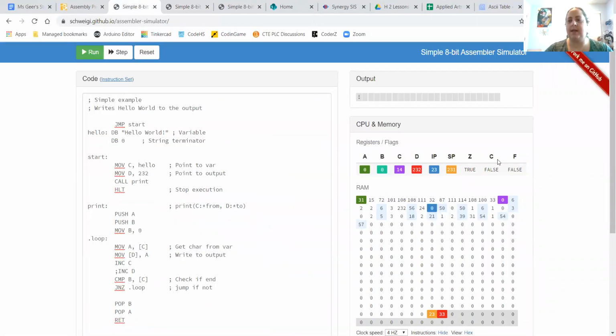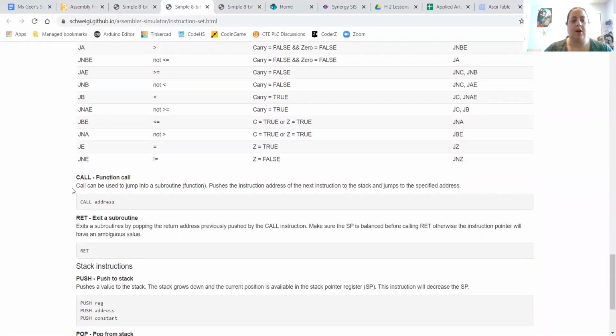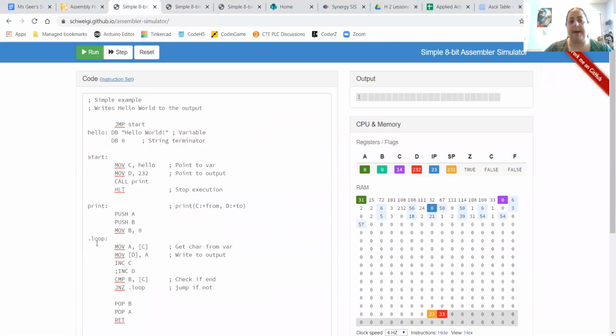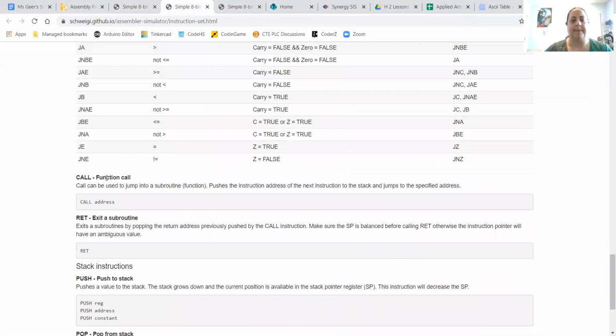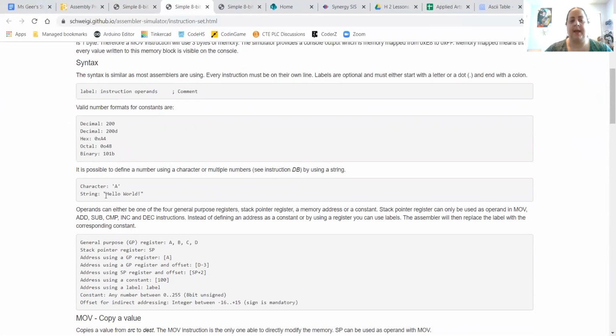Carry is the C, 0 is the Z. Those are what you want to keep an eye on for what triggers and doesn't trigger those loops. Call functions, that's if you want to make more functions, you could make this now a function named end just by doing that. All of this stuff that you could possibly need should be in there.